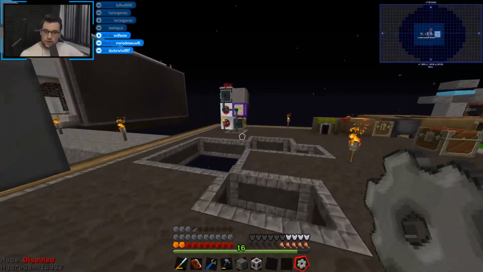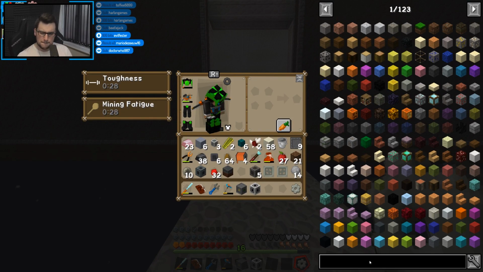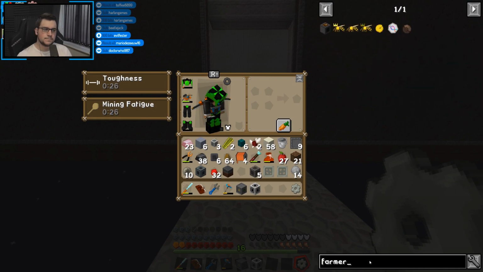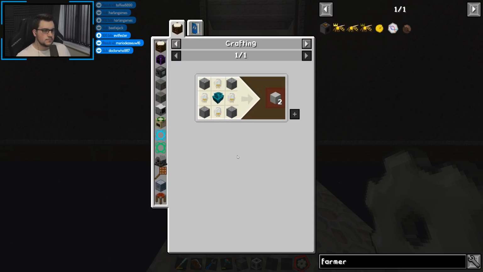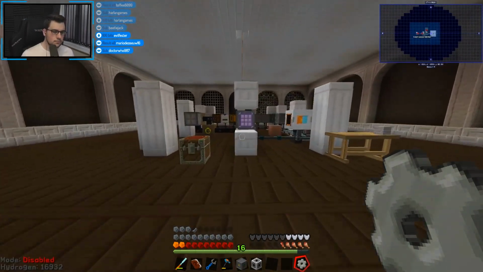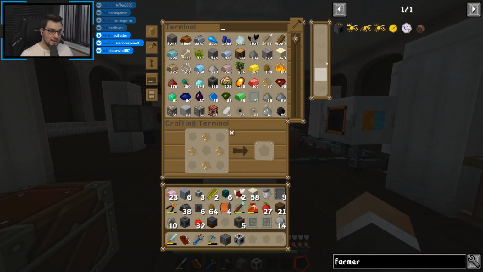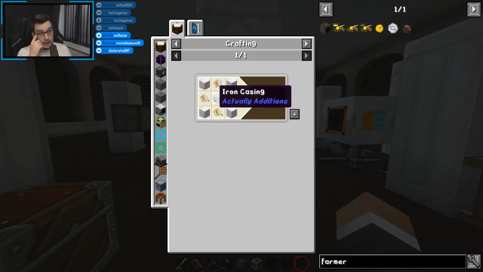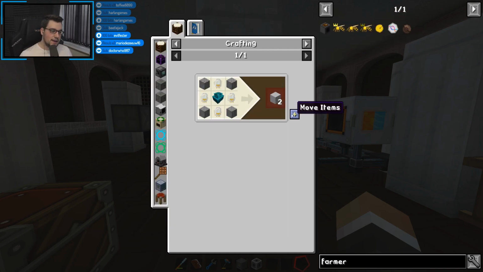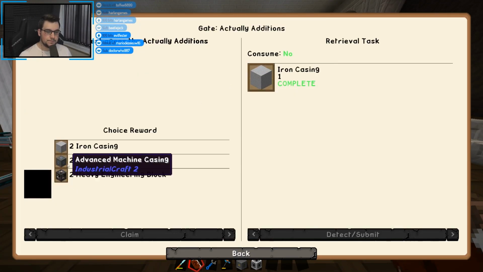The Farm of Macro Editions works as a planter and a harvester. This is true. Does it? It does, yeah. Does it work with trees? Because this would be a lot easier to make. It requires 4 blocks of iron and then iron casing. It does not. And we can get the iron casing from here, right?